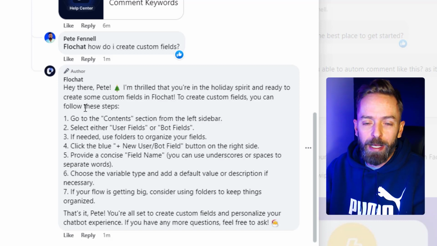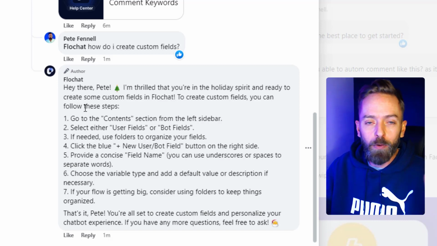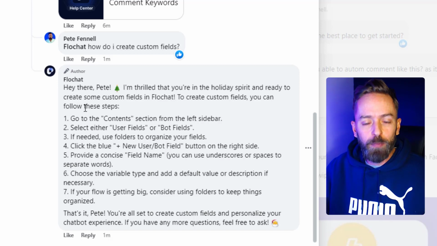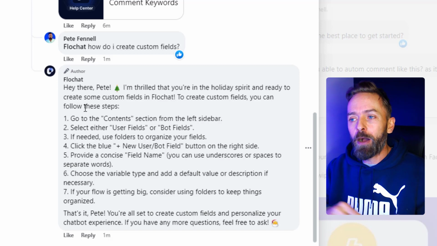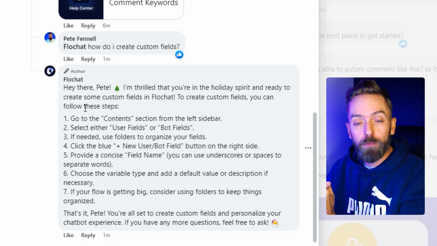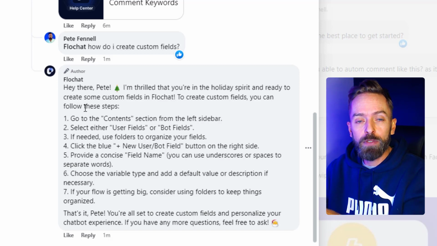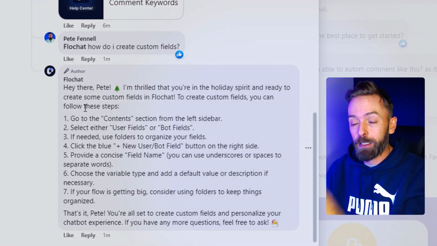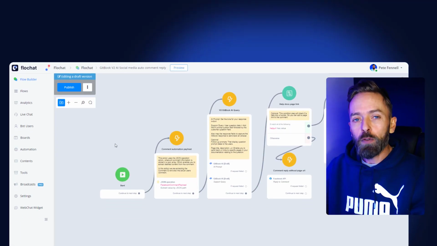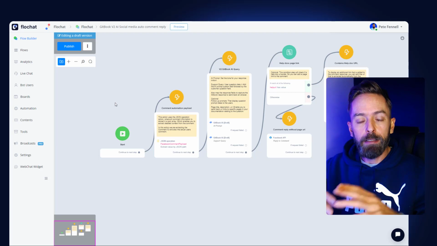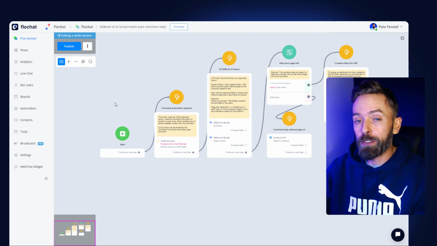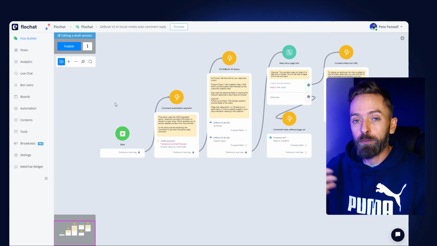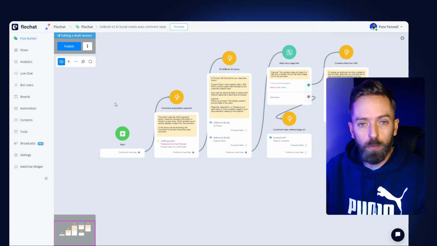We could switch that out to Halloween or spooky, or more inspirational, Mystic Meg, or whatever it may be that you want to set up your prompts with. Okay, so let's get into the actual flow itself inside of flowchat and show you how to put this together. So what you're looking at right now is the basic overview or the scope of the actual automation flow itself to help you manage your Facebook group, Facebook page, and also your Instagram comment automation.